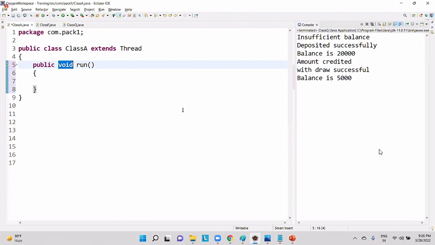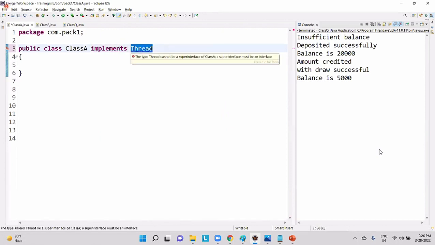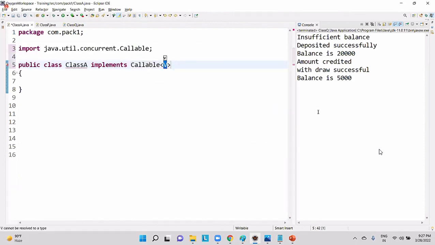So if that is your requirement, then we should go with implements, not Runnable, guys. Implements Callable.